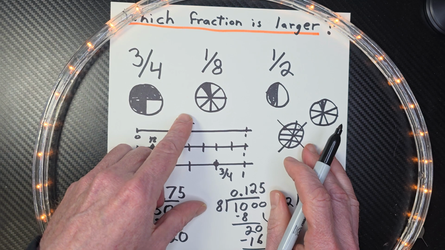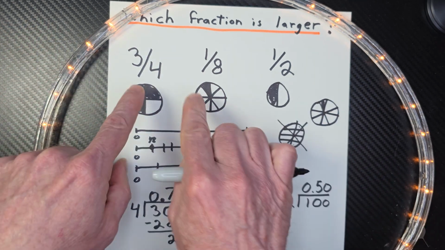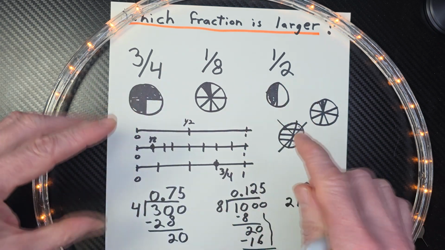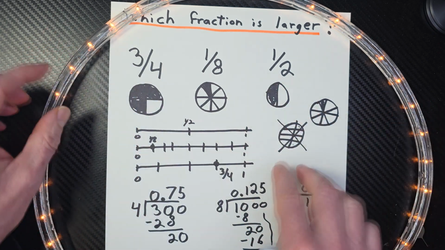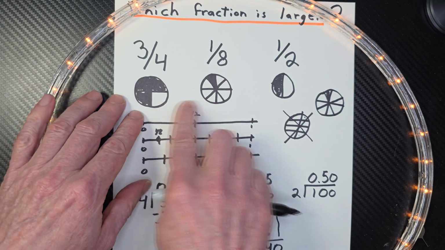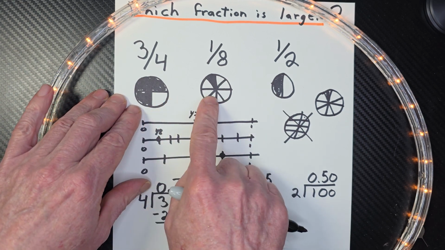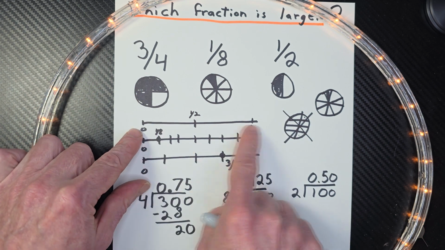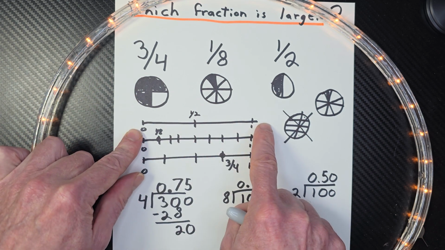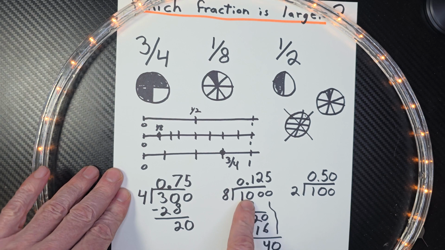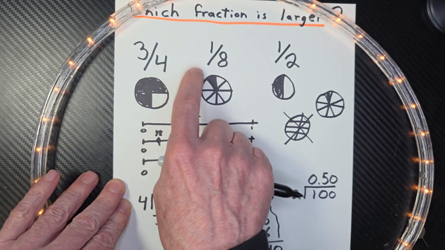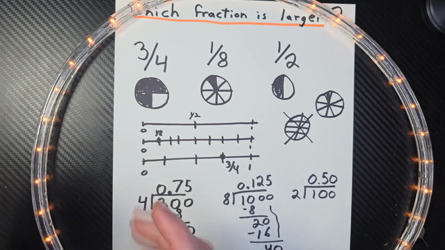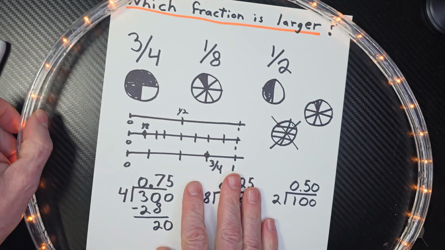Fractions are pretty cool. There's more ways on how you can go about finding which fraction is larger, but I just wanted to throw some basics at you. And I think it's always important to look at a fraction visually to understand it that way first. Also having a number line like that. And then this part comes later on, and then we get into finding common denominators. But I think I gave you enough right now.